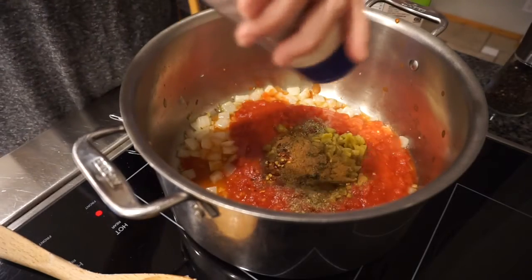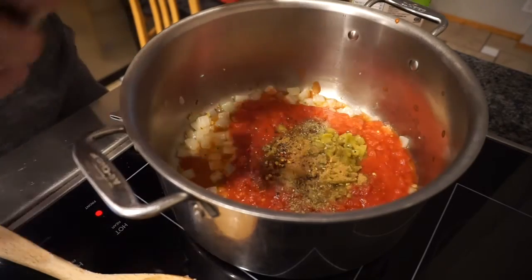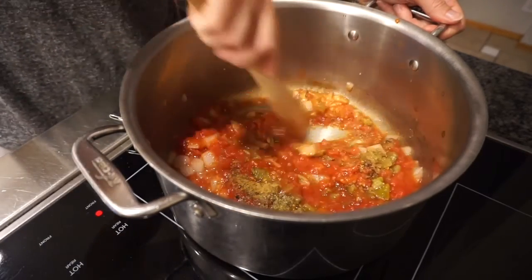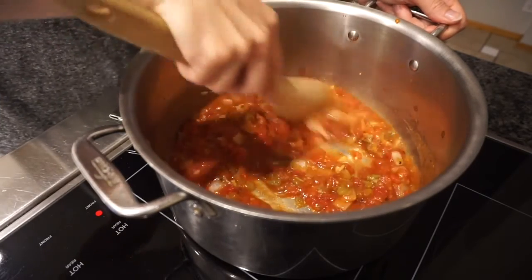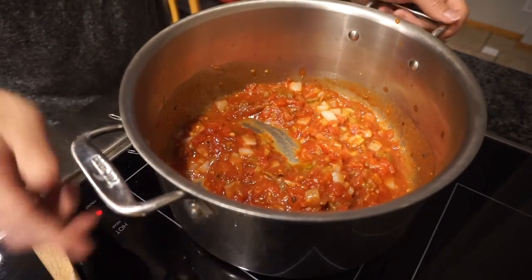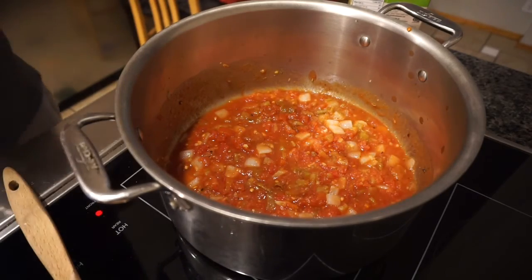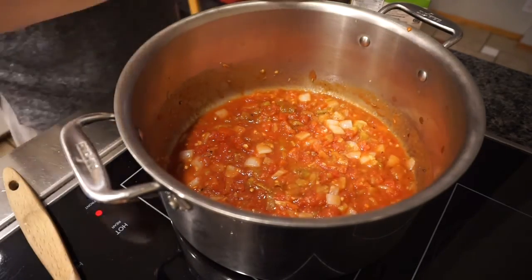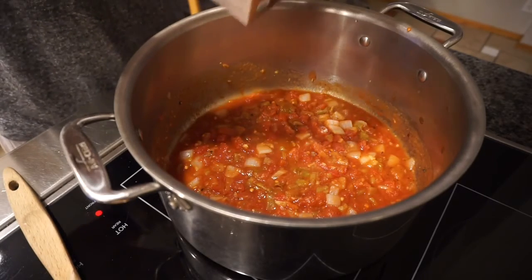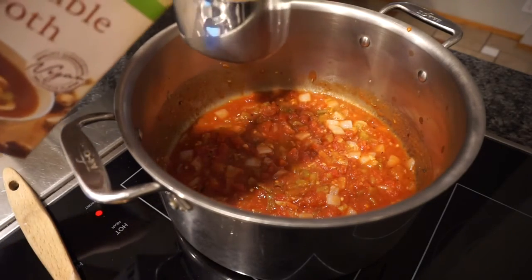I added some salt and pepper. Salt and pepper is here. Okay, and then 2 cups of broth. Oh, I gotta shake it. When you shake it when it's already open, so dangerous.